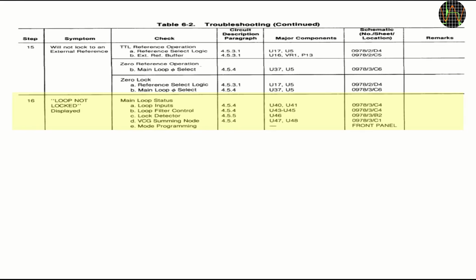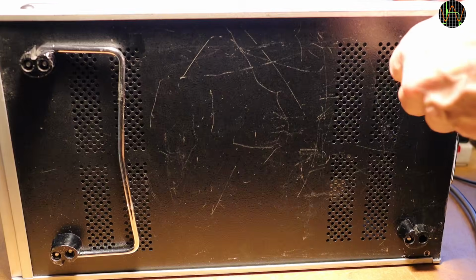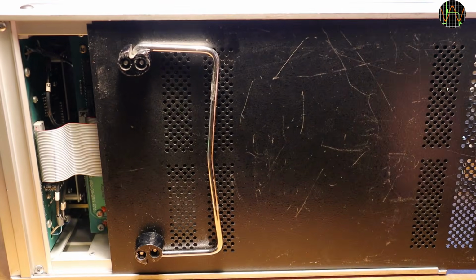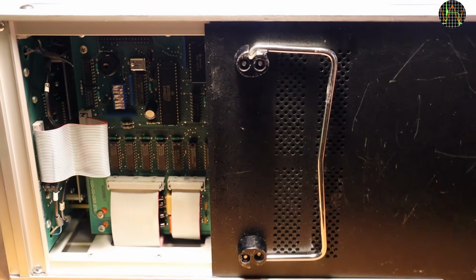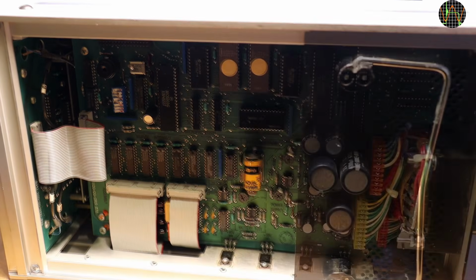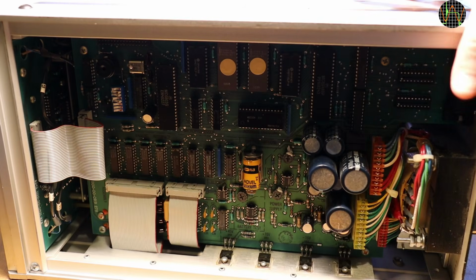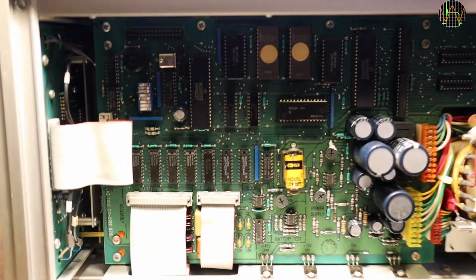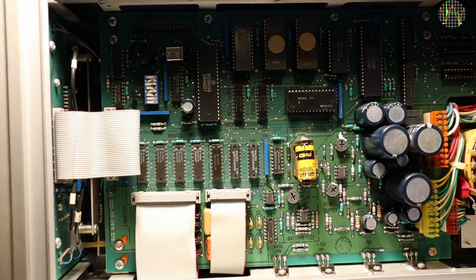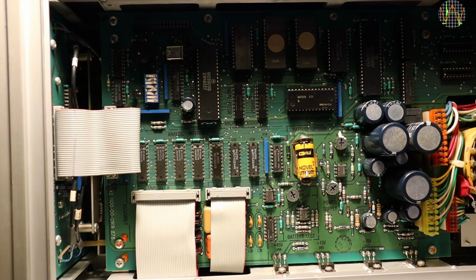Looking up the message in the service manual brought me to this section. So plenty of components may have gone wrong and could have caused this. I removed the screws holding the bottom plate and slid it out. This reveals the power supply and the processor, as well as the battery keeping the RAM to store your own procedures and settings. The problem is probably not here.